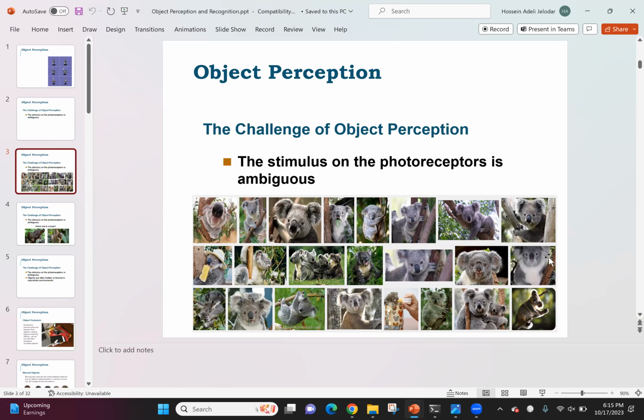So the activation of photoreceptors would be different, because we talked about how the retina is very close to the pixel values. If you're looking at an image on a screen, or if you're looking at the world, it depends on the activity there, right? So what we talk about today is the fact that the visual input that you get on the retina is very ambiguous. And that's what ambiguous means. It means that you could get the same category, but what you get on your retina is very different.